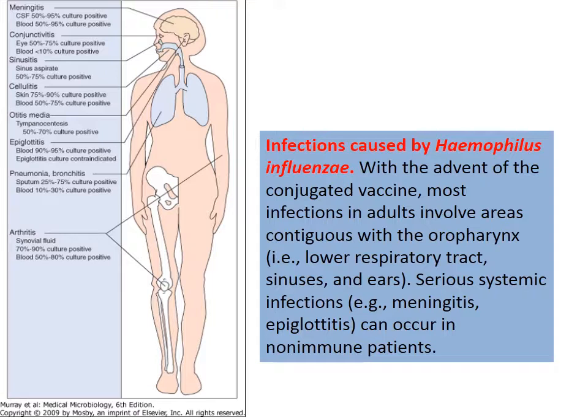And if you know your anatomy of the upper respiratory tract, you will see the mucosa from nasal mucosa, oral mucosa, sinus mucosa, all the way through the eustachian tube connects with the middle ear. And the middle ear, if you remember, has a very thin roof, and that's the base of the ethmoid sinus. And if pus accumulates and pushes itself, it's going to either rupture the eardrum or it's going to go up and cause meningitis. So that's what used to happen in this particular patient before the advent of the vaccine.